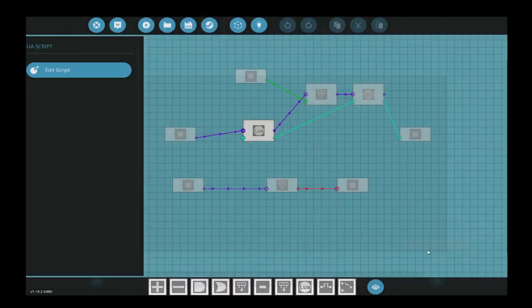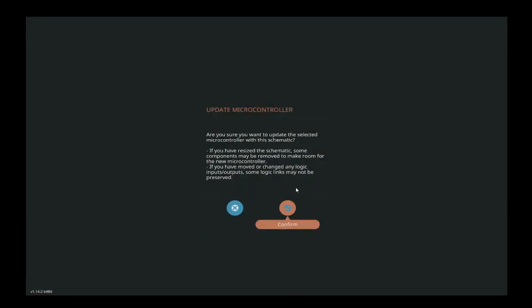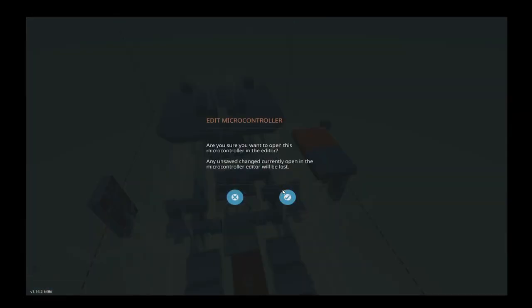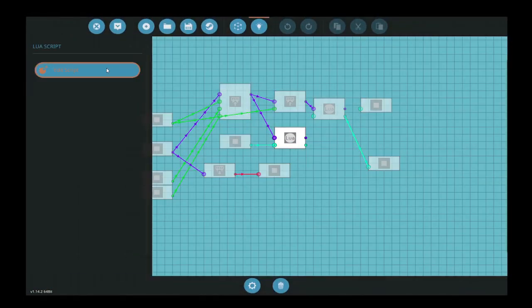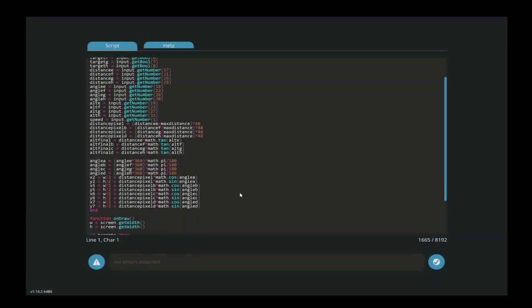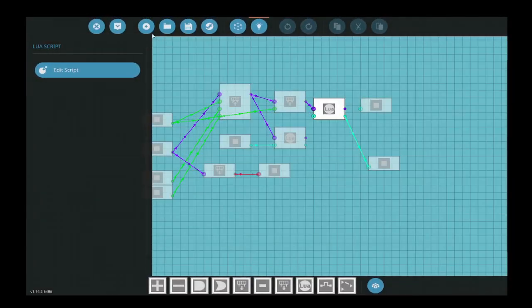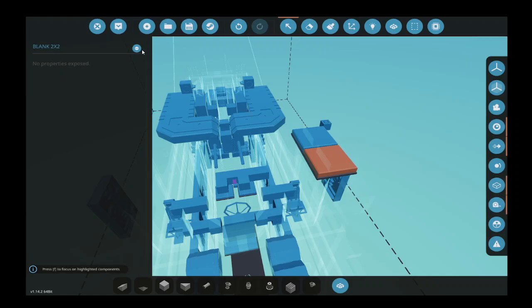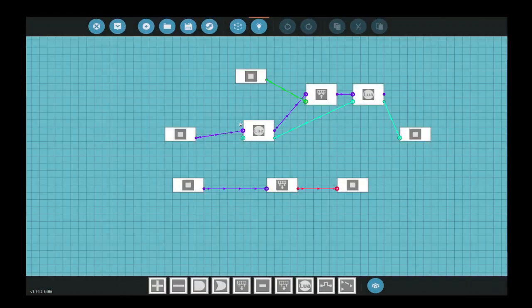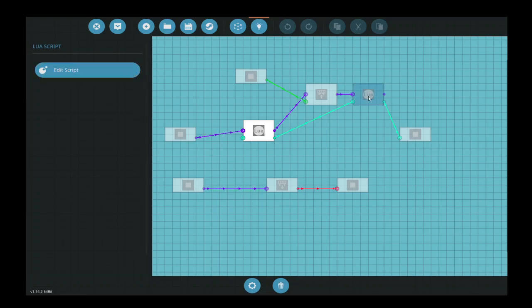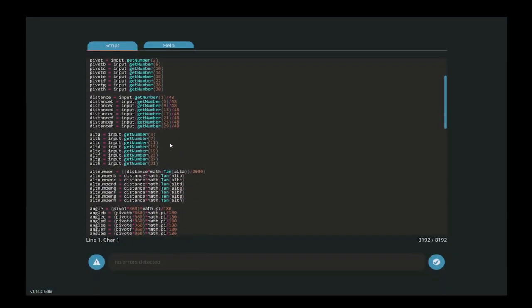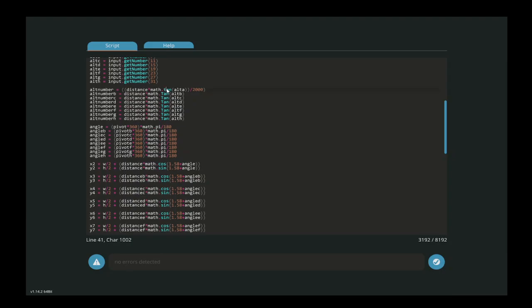Let me take a look. It might be the capital T on there. No, because it's this one here that we did. Yeah, it's the capital T. It's supposed to be lowercase t. Spelling. This one, the language one. There we go.